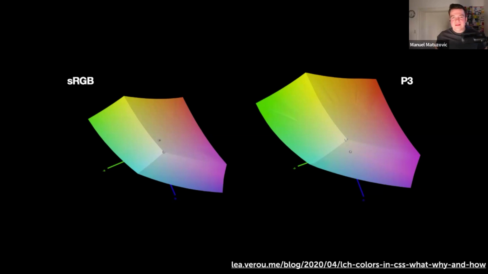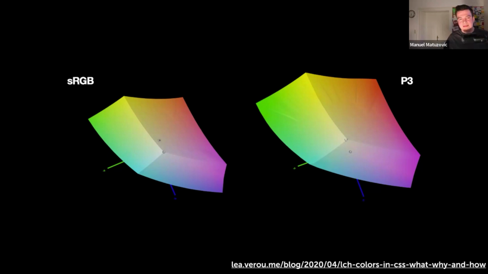There's just one thing that I don't like about Lab, because similar to RGB and hex, we are again mixing colors. Like we have this lightness component, which is fine, but you still have to mix red and green with yellow or blue, and that doesn't work. That just doesn't work for my brain.